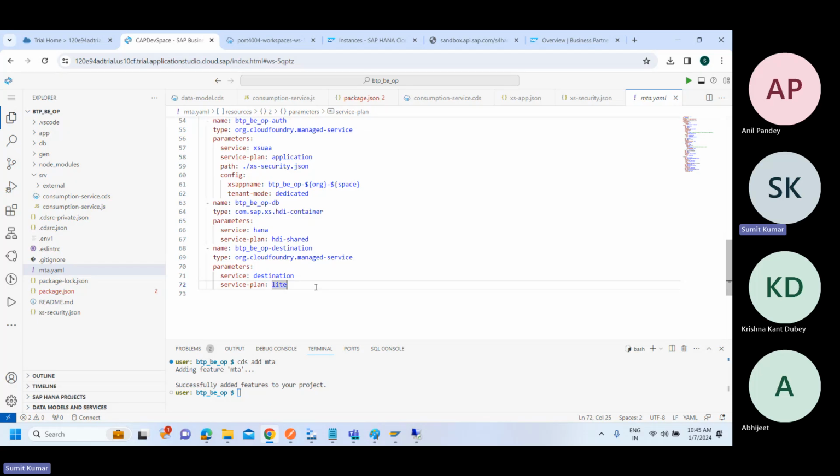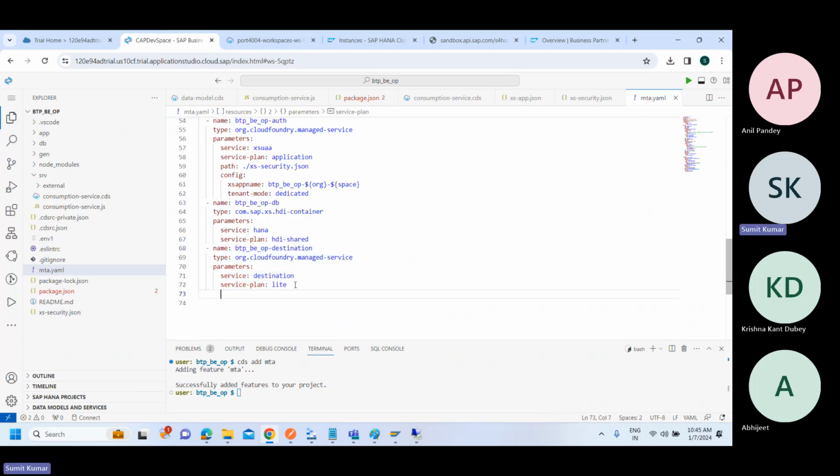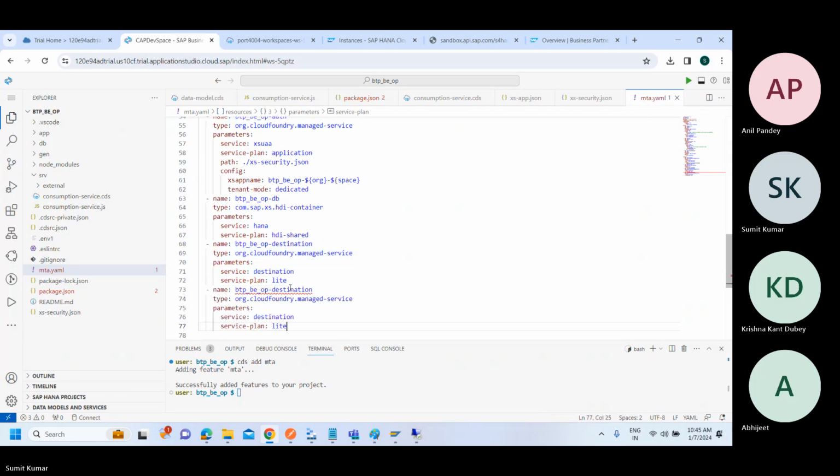So what I'll do is I'll just simply copy the destination service that I do have. So in total, we'll have 4 resources. Earlier there were 3, now I am expecting a 4th one. So this destination, maybe we can call it as a connectivity. It seems simple. It's just a connectivity, the name of it, and maybe the type of it will also be connectivity.